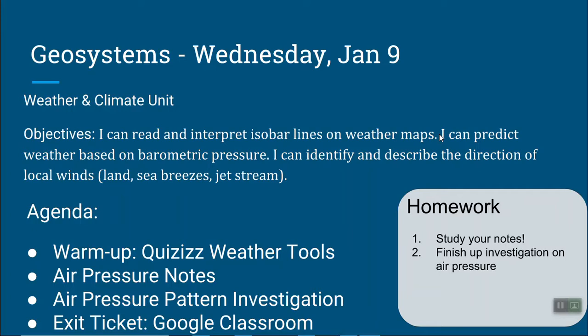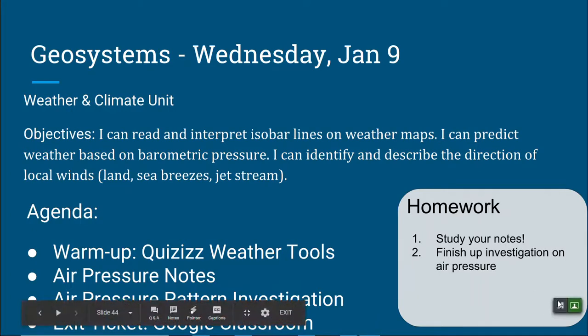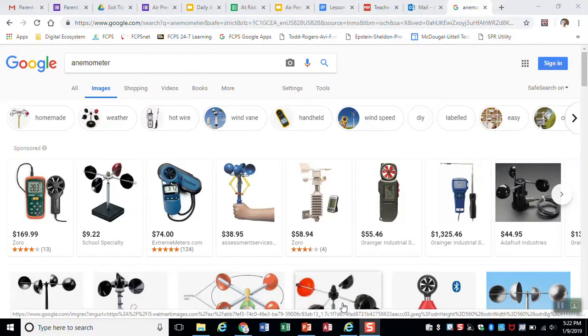So we started off class with a quiz warm-up on weather tools. And then we took some notes on air pressure, did an air pressure investigation, and then ended class with our exit ticket. Don't forget, for homework, you should be studying your notes and finishing up that investigation on air pressure if you didn't already.